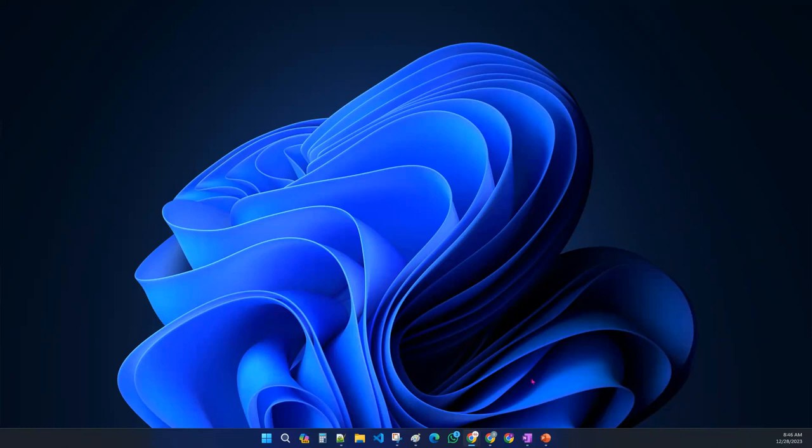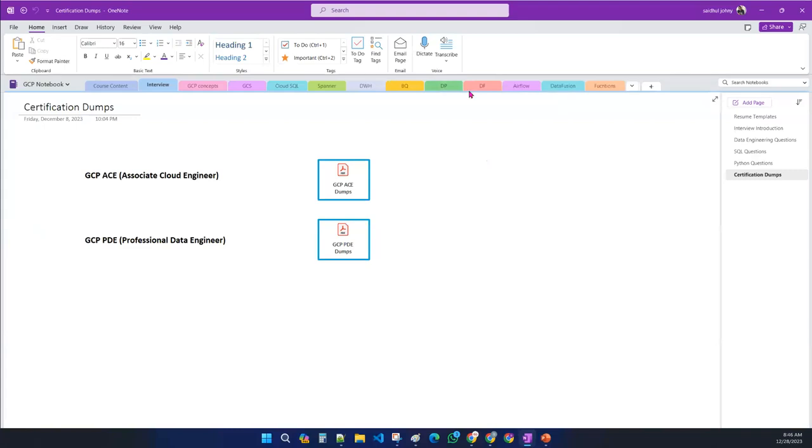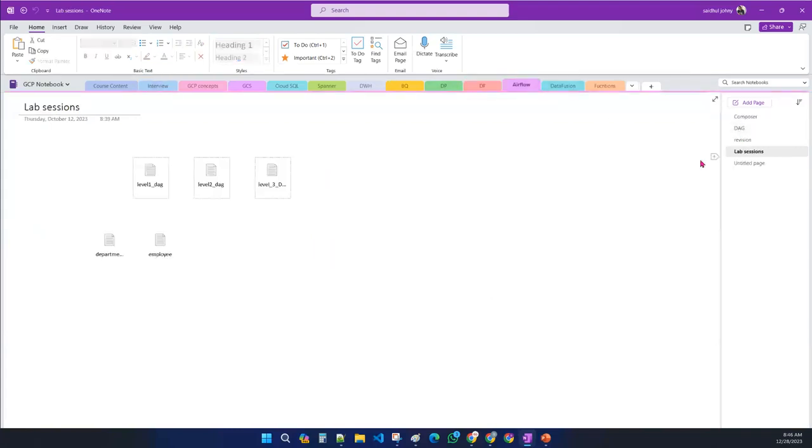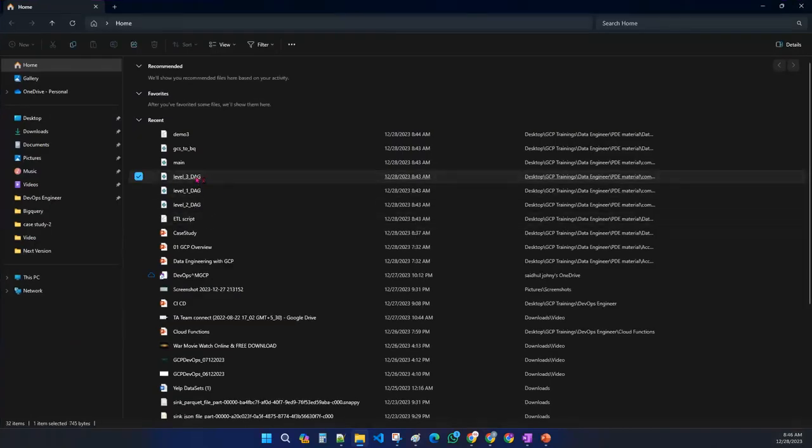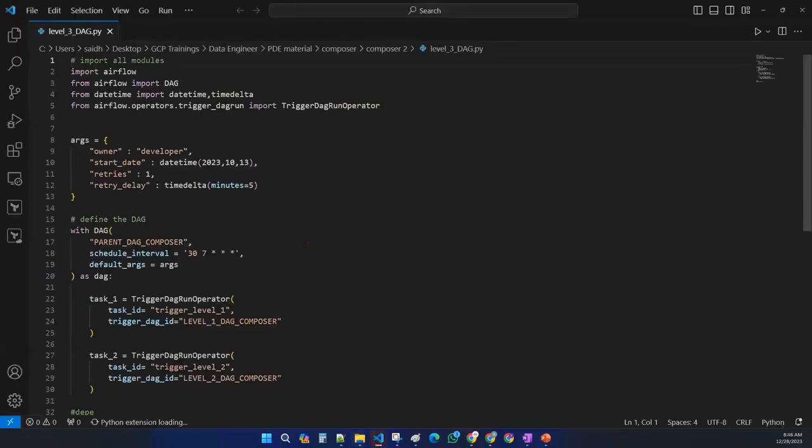Yes, we are teaching. That's what I was showing you, right? If you go to the data airflow, we have level 1, level 2, level 3 DAGs. Each is different. Level 1 is from an ETL perspective, level 2 from a scheduler perspective, and level 3 is one more scheduler perspective. Each code we are creating. This is a Python file only. If I open it, it will open the Python file. Let me show you here. So everything is here, guys. You see level 1, level 2, level 3. So we are creating these codes.